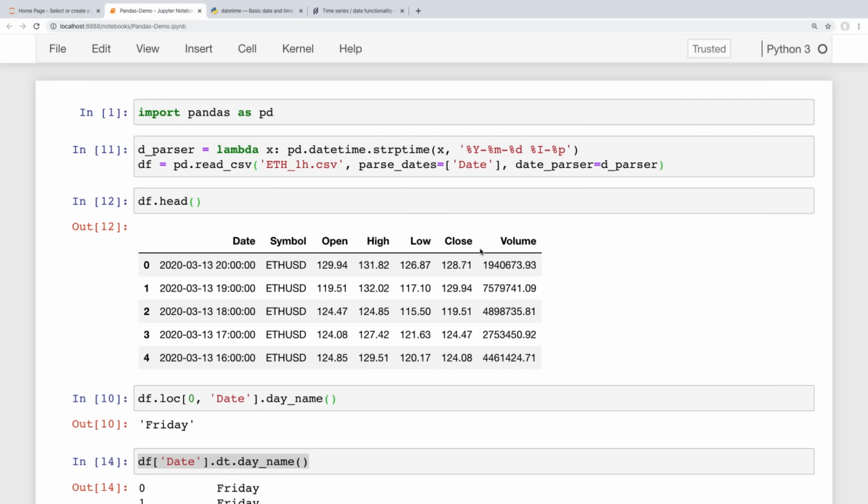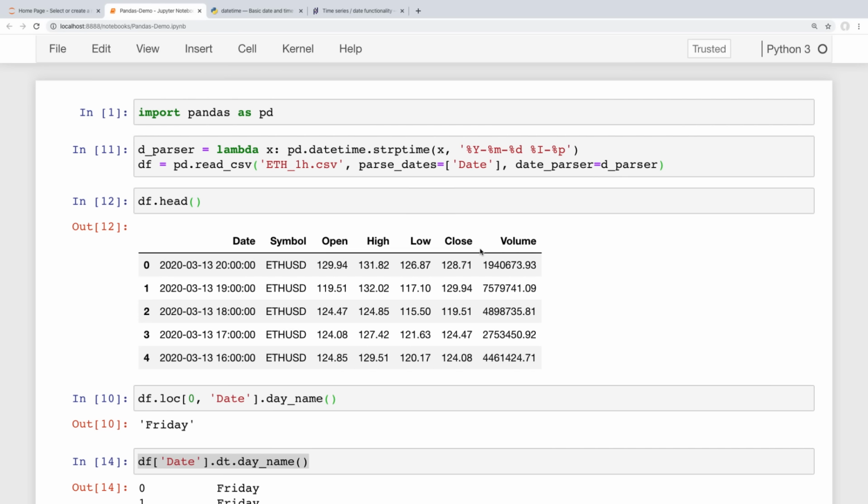Okay, so I think that's going to do it for this Pandas video. I hope you feel like you got a good idea for how to work with date and time series data within Pandas. And like I said, there's a lot more that we can cover with date time data, but I feel like what we did here should definitely provide you with the basics of being able to convert, analyze, and resample your data so that you can do the exact analysis that you need.